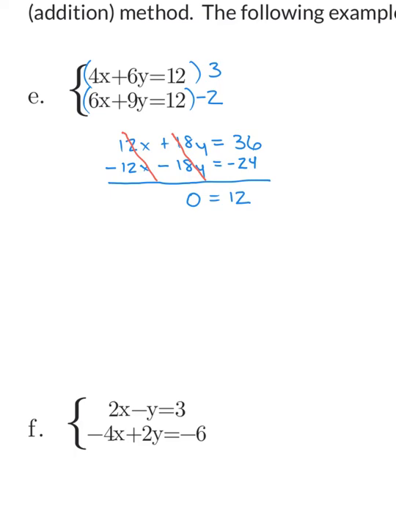And so what do we have here? We have a false statement while solving. This is something we've seen before. We saw this when we were looking at equations of variables or linear equations in one variable, where we had all of our variables canceled out and we still had some numbers left over. So if we get a false statement while solving, remember that this is no solution.